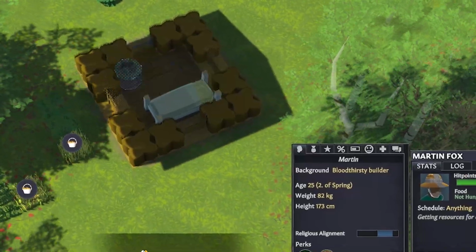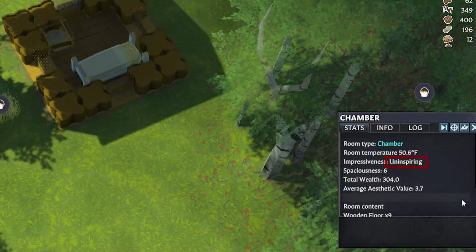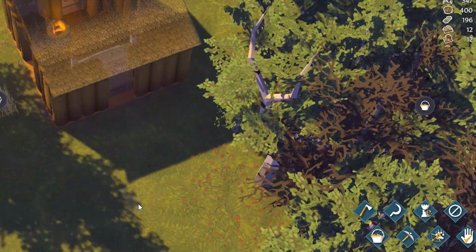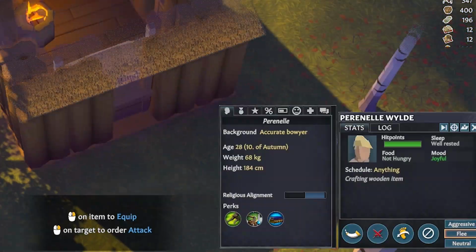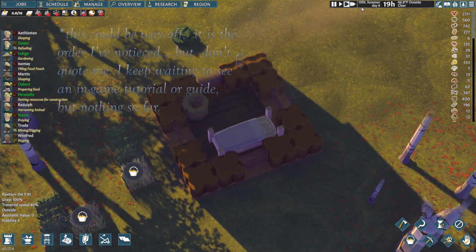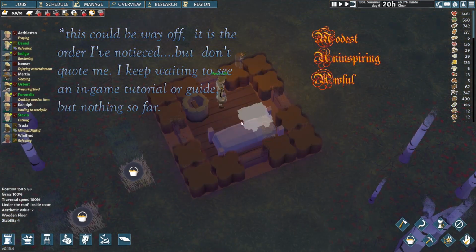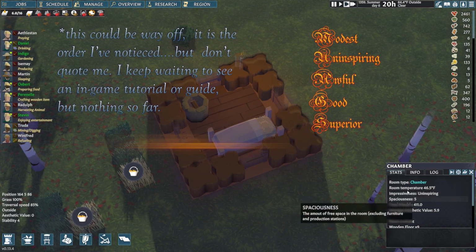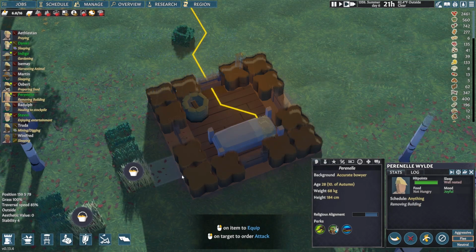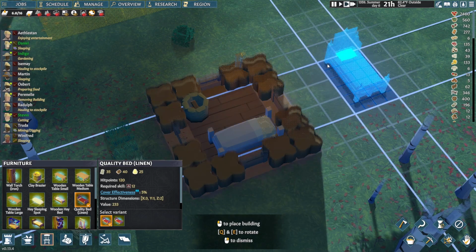And after all that work, we still hit the uninspiring impressiveness level. So that's not going to work. I have not been able to find the scale for impressiveness, but as far as I can tell, it goes modest, uninspiring, awful, good, superior, and luxurious. So far, I've only been able to create one luxurious room, so if you watch till the end, I'll give you a little peek.